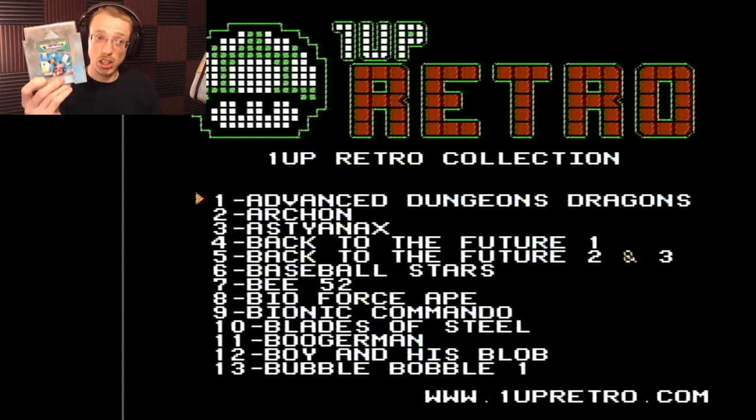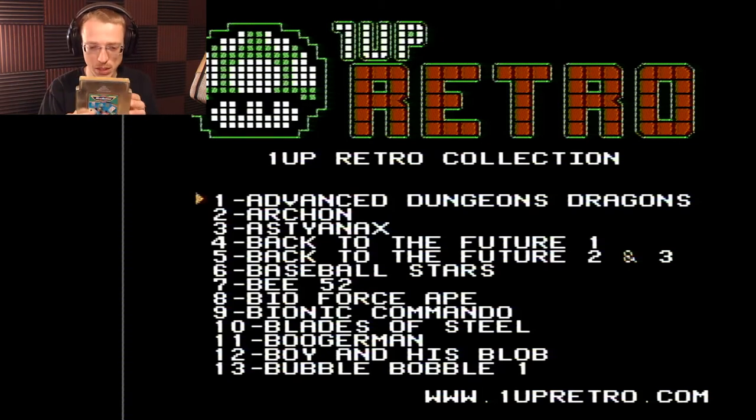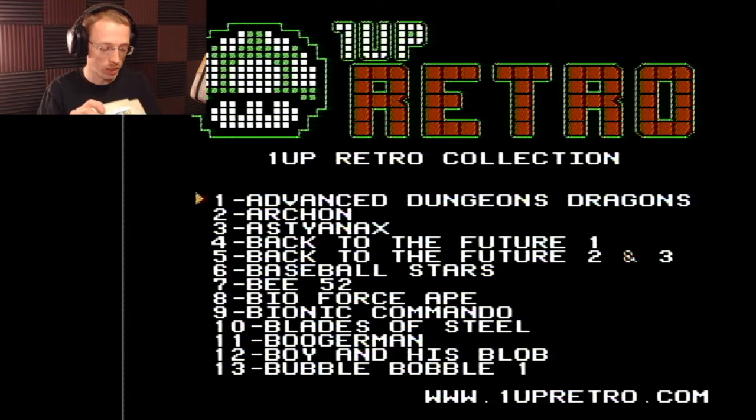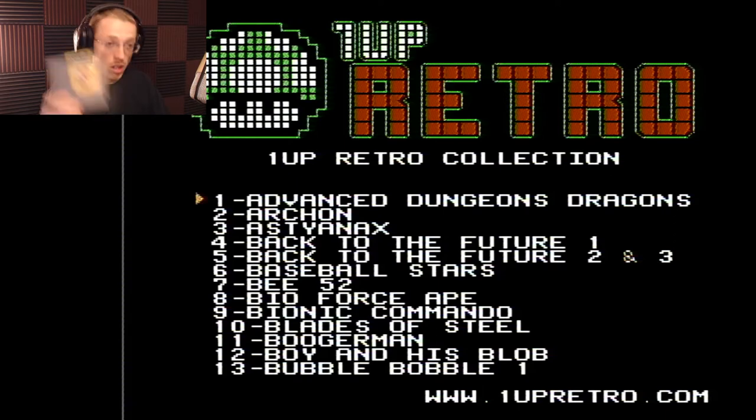My Micro Machines cart that I bought last year, I believe, on eBay. It was in very, very rough shape, but I have it cleaned up good enough to play and very, very much enjoy. Mario 3. Try not to get the light to hit it just right. Lovely. Dr. Mario. Mario 2. Super Mario 2.